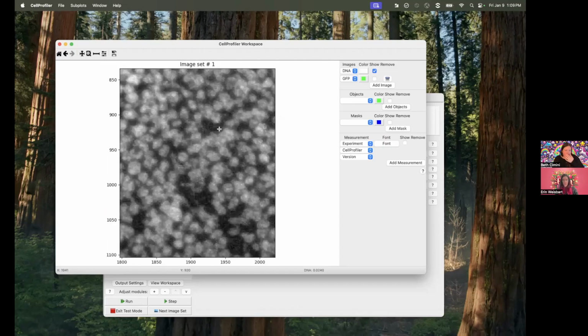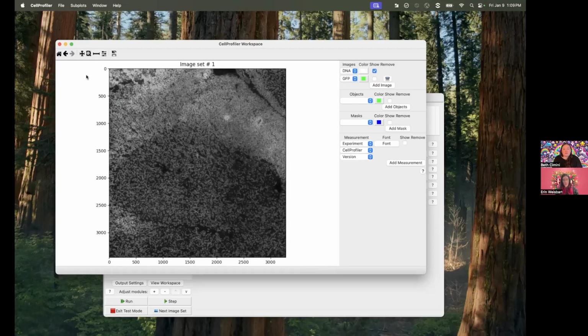So in zooming in, I have a couple of thoughts in general. The first is that these are stitched, and when they were originally sent to us, they were sent as JPEGs. If I were going to be segmenting and counting these, I would probably just use CellPose. CellPose inside CellProfiler is totally a thing you can do, but rather than trying to do CellProfiler segmentation, when stuff gets this crowded, CellProfiler segmentation is often not ideal. The other thing you could think about, if you didn't want to do deep learning segmentation for whatever reason, maybe you're not comfortable, maybe your computer's really slow, is you could use a proxy metric.